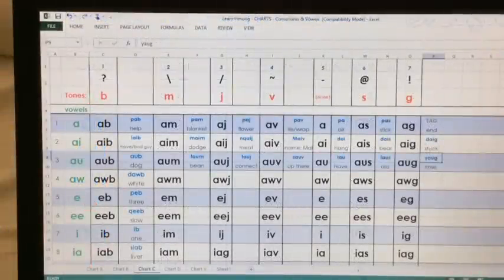Now that you're familiar with the 13 vowels, let's move on to step number 2, memorizing the 7 tones. And this is where the fun begins. Now, to accurately read and write Hmong, you must memorize the 7 tones and then repeat the 7 tones with each of the 13 vowels. So if you think about it, 13 vowels times 7 tones each, that would be 91 what I call unique pronunciation syllables. All Hmong words will end in one of these unique pronunciation syllables.